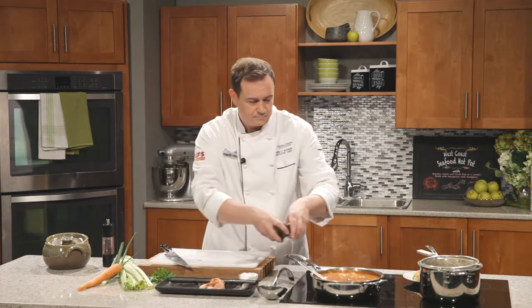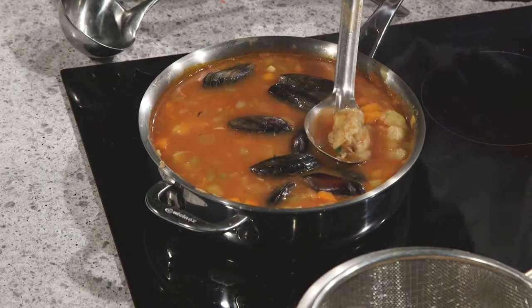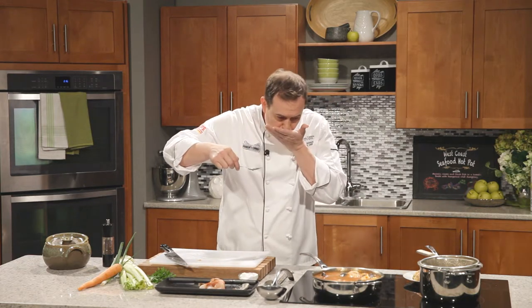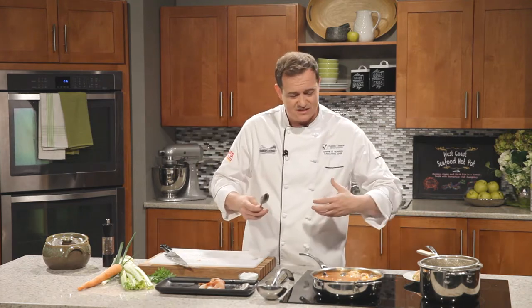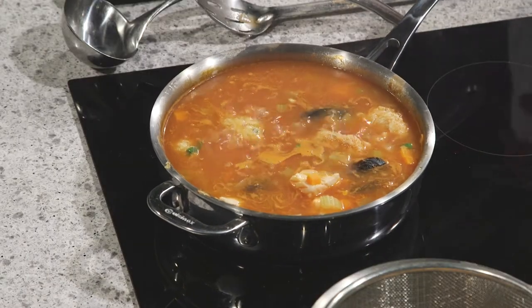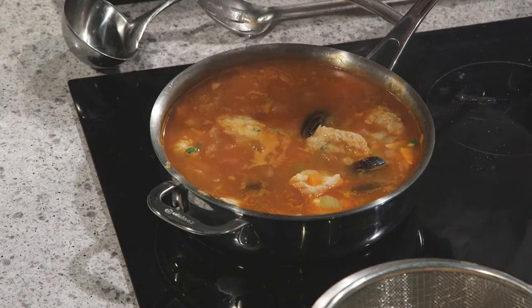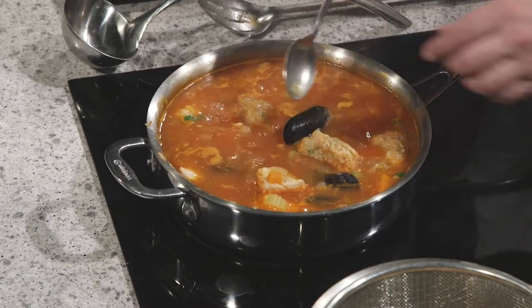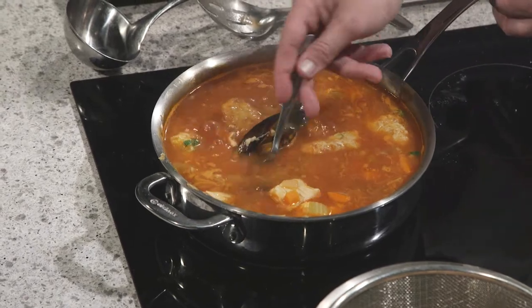In with our mussels. Our dumplings are cooking nicely — you can sort of tell when they start to firm up. We're going to give it a little taste. Oh man, it's exquisite — it has just this delicate fish flavour. I can't wait to try some of those pieces of fish in there. Give it another taste just because it was so good the first time. A couple of things with our shellfish — we want to make sure that our clams and mussels open up all the way. See, that one's starting to pop open — that's exactly what we're looking for. This one's wide open already. If any of them don't open at all, discard them. You don't want to eat any of those ones that don't open.